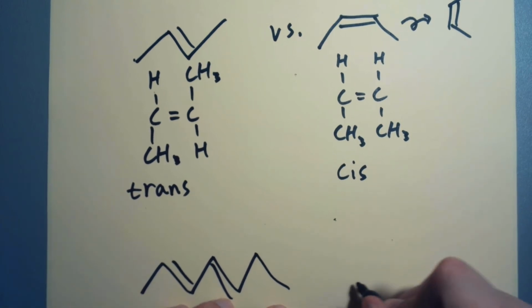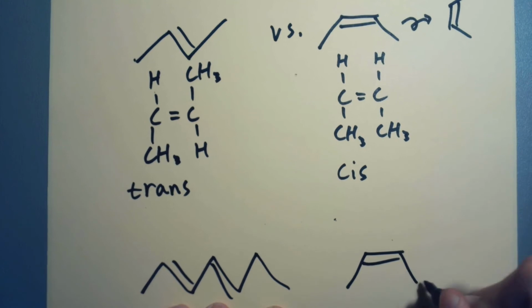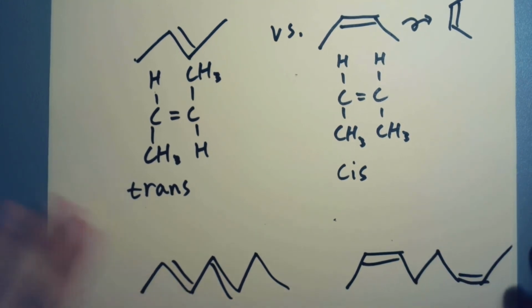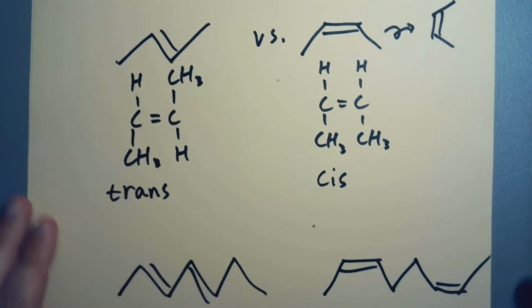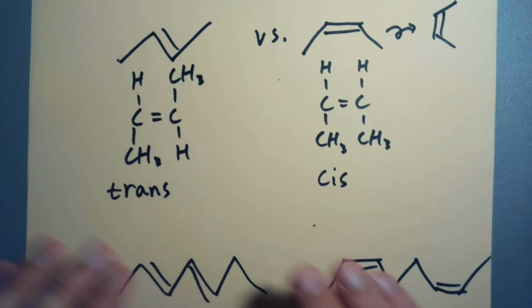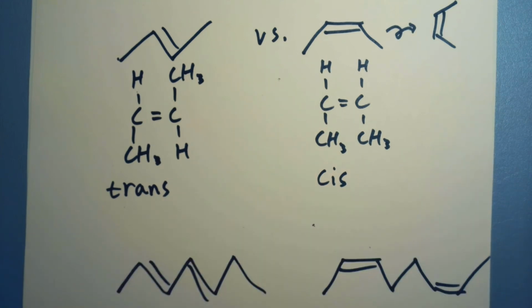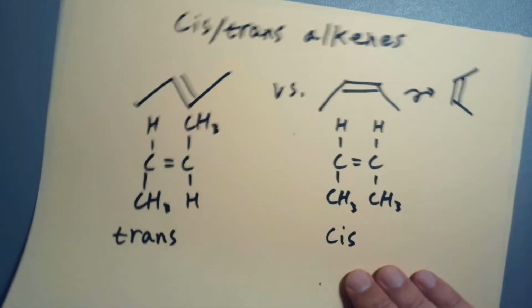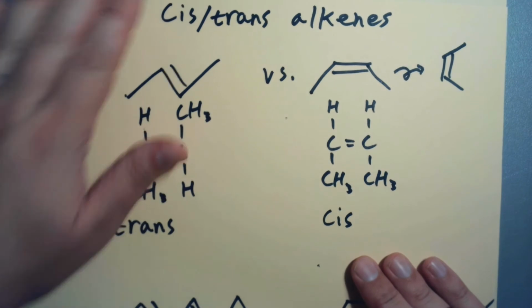This will be important later when we talk about fatty acids and lipids, because there are things like trans fats and cis fats. It has to do with the double bond in an unsaturated fat. But for now, just be aware that these are different molecules. This is what trans looks like, this is what cis looks like. And we're going to practice a little bit more with isomers. But this is a very specific type of isomer.